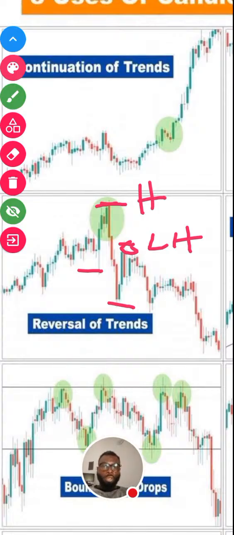So now what do you do now? Once you see it giving you new lows, then you know the trend has changed from being bullish to bearish. Mind you, this was our overall low there, but now it has broken, the market broke the low by taking out this structure. That is the BOS. Now we have a new low here. Now we also have a new low here. This is a new BOS. Okay.